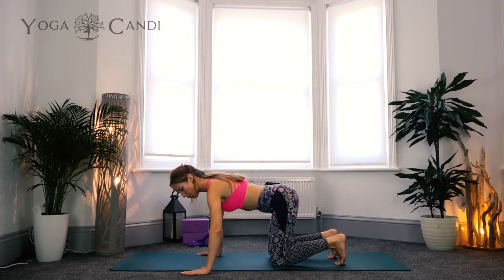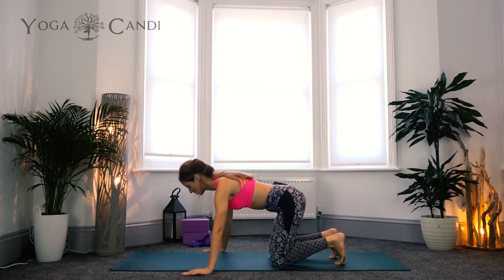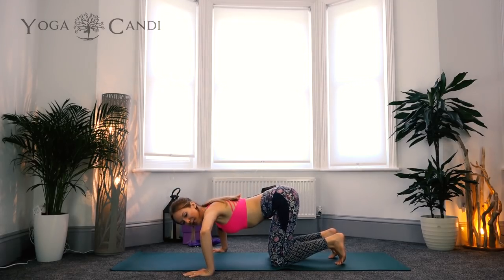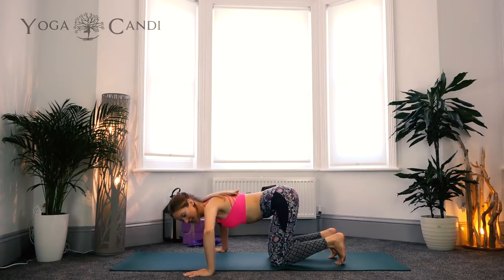We're going to take our hands wider than the mat. So wider than shoulder distance apart. What we want is when we dip down for our elbows to be in line with our wrists.